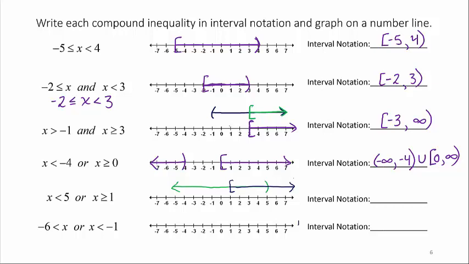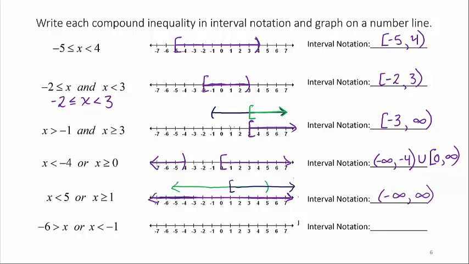Okay, so if I were to graph the solution of this on the number line, I just shade the whole number line, right? The whole number line is included with those two intervals, right? So when you state this in interval notation, only state one interval rather than trying to state it as two intervals. You could write both of those intervals, x less than 5 and x greater than or equal to 1, in interval notation. Why write two intervals when one will do, right? If we're shading the whole number line, then in interval notation, this would be negative infinity to infinity, right?